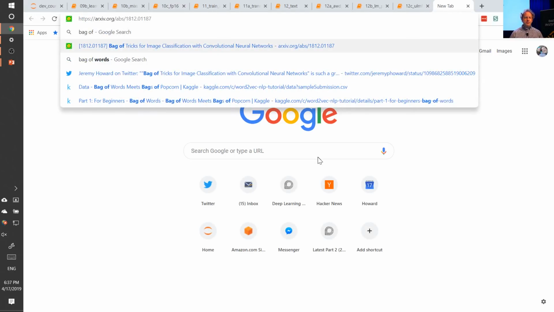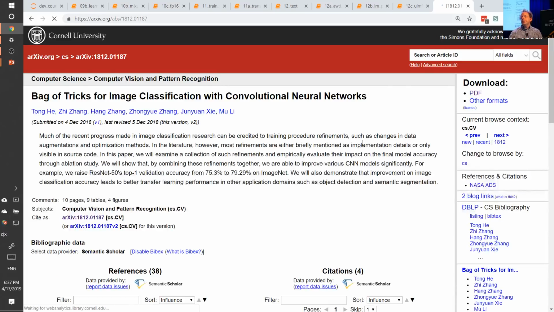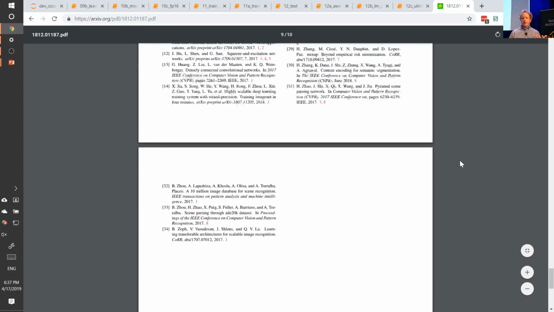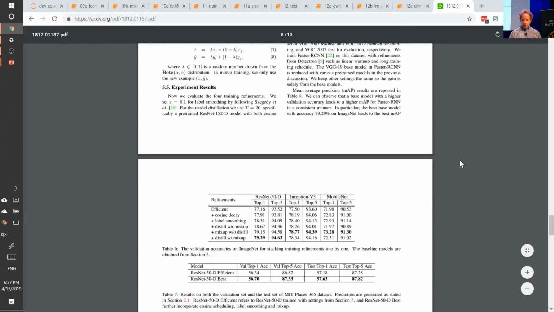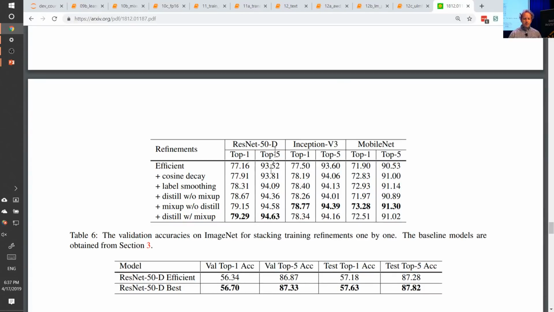In terms of the results you can get, what happened in the Bag of Tricks paper was when they turned mix-up on, they also started training for 200 epochs instead of 90 or 120. So be a bit careful when you interpret their paper table. When it goes from label smoothing 94.1 to mix-up without distillation 94.6, they're also nearly doubling the number of epochs they do. But you can get a sense that you can get a big decrease in error.